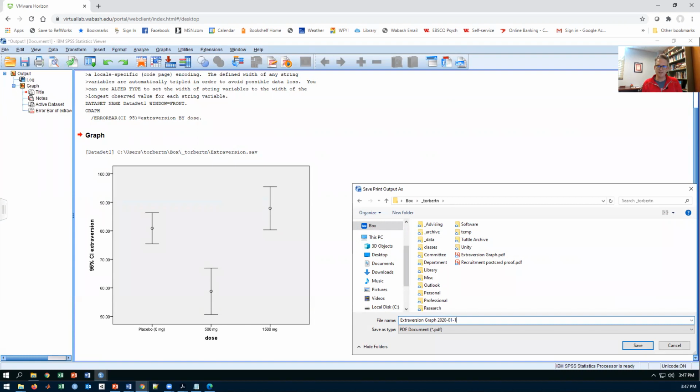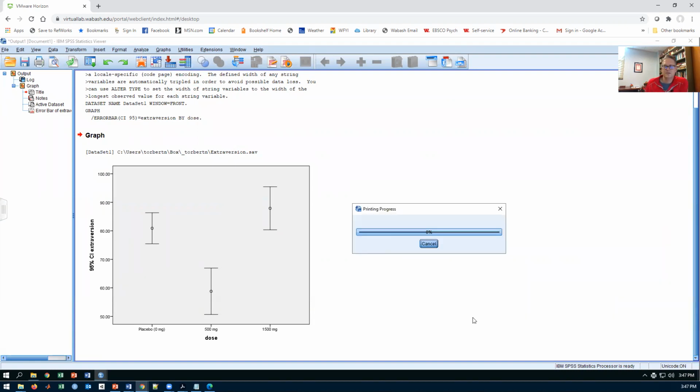And today's the 19th. And then that's kind of nice because then you can open that on any machine that can look at PDFs. You don't need to use SPSS. Whereas if you just save this as an SPSS file, then it's much harder to work with if you're not on a machine that has SPSS.